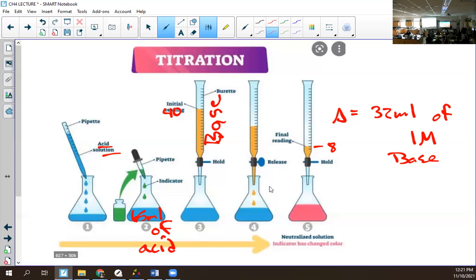Okay, so when you have two of these values connected by "of," I want you to multiply them. Does that sound familiar, maybe? And then what do you do with the other number? We don't have to convert it to liters, actually. You divide. Good job. All right, so you take 32 times 1 and you divide it by 65. And you get around 0.5-ish.